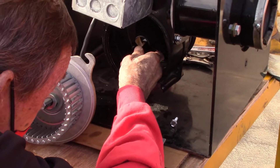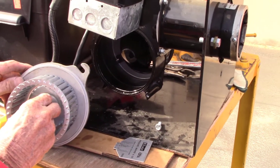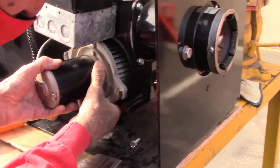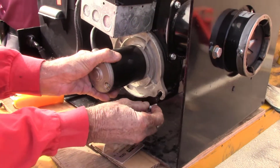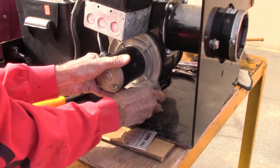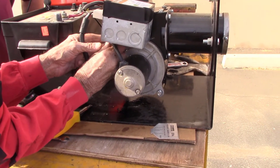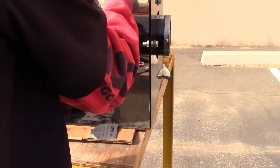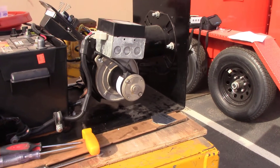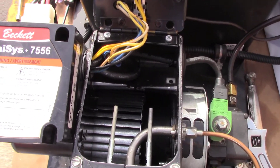Reinstall it with the orange end going to the fuel pump, making sure it slides onto the shaft properly. You'll need to align the shaft on your blower motor — it may take a little finessing to get it to slide in. Reinstall your bolts, tighten it all up, and you're good to go. This is also something that should be checked every year when you do basic burner maintenance — every 500 hours or once a year. You can also look down through the top of your burner through the blower squirrel cage and inspect it that way as well.